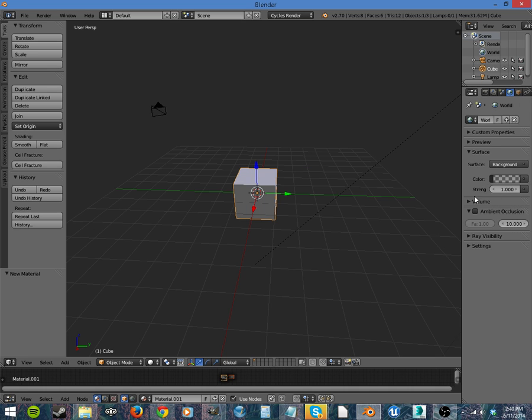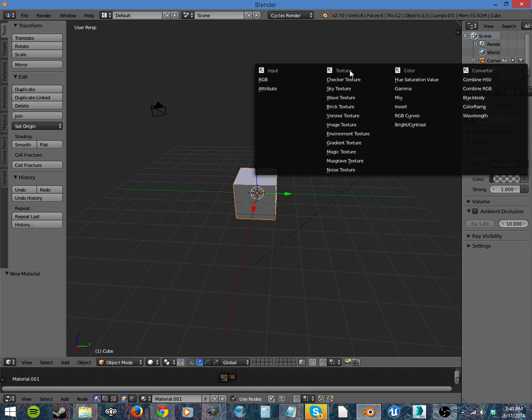We're just going to click this button here. Don't worry about the color. Click this button to the side of color, right here, it's a little square with a dot in it. You see my mouse going all the way to the right of the screen. Click that guy, and we're going to go over here to texture.